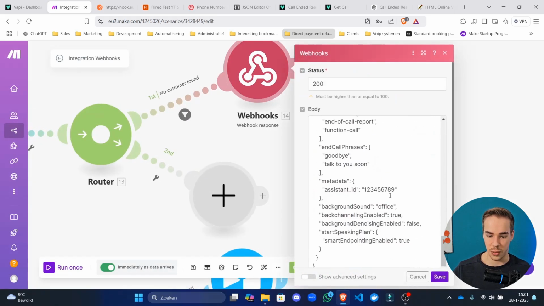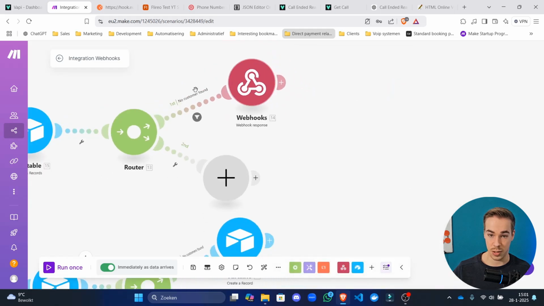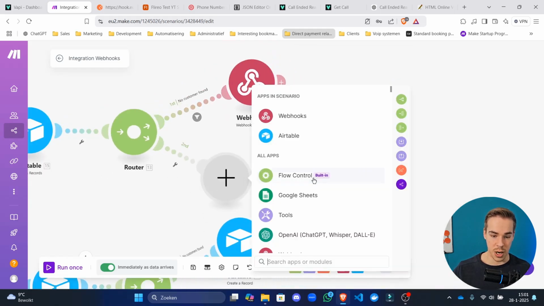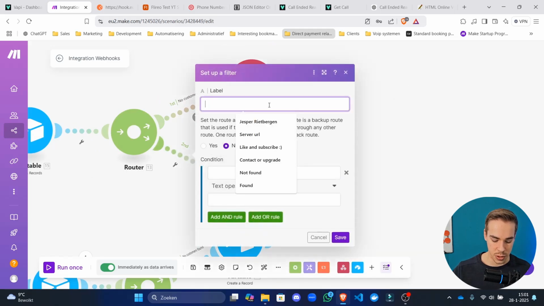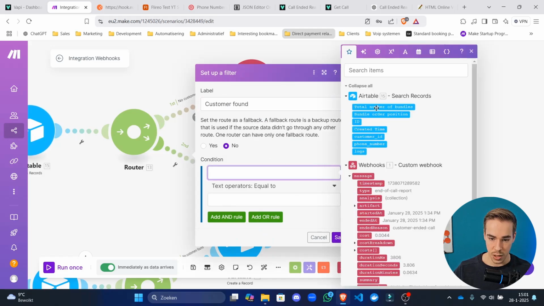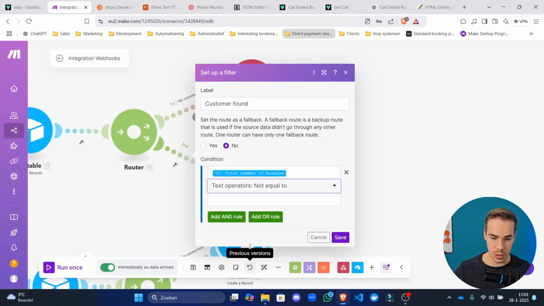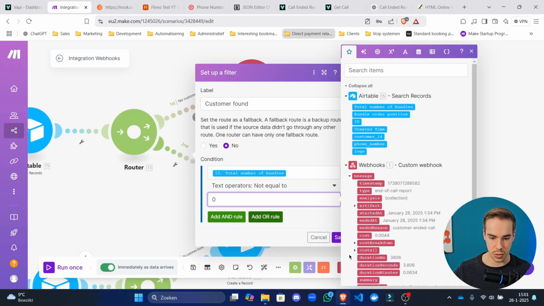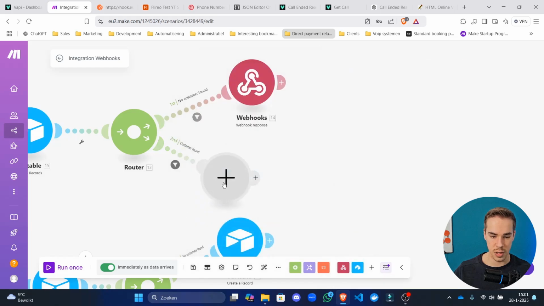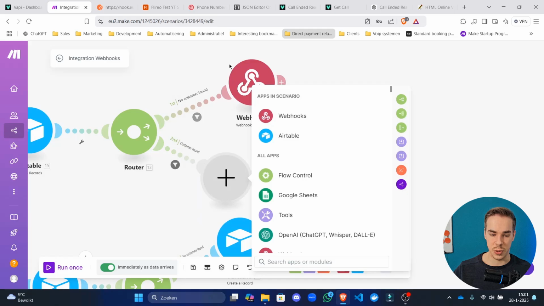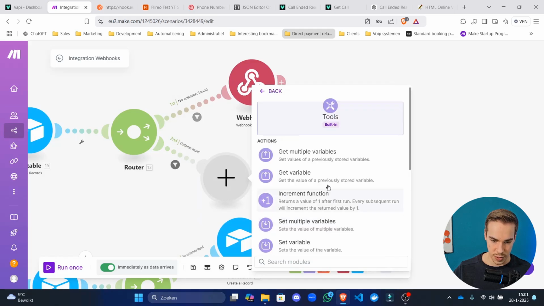So we can just reply with the same agent. But if we did find a customer, so customer found, then not equal to 0 or equal to 1 is also possible. Save. Then we're going to have to reply with something else.